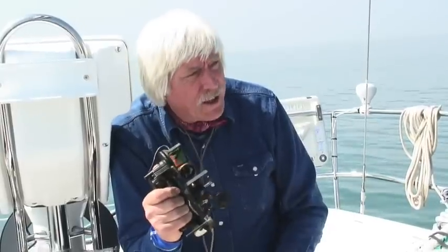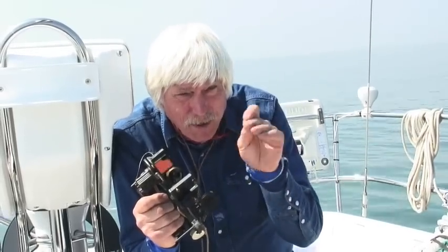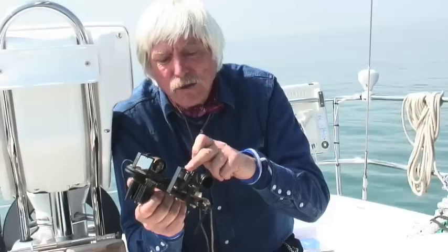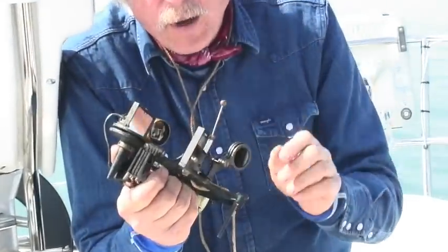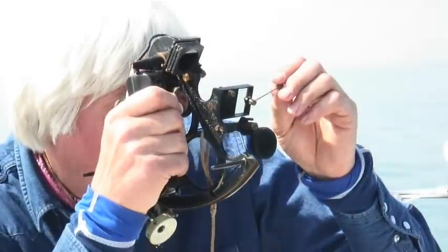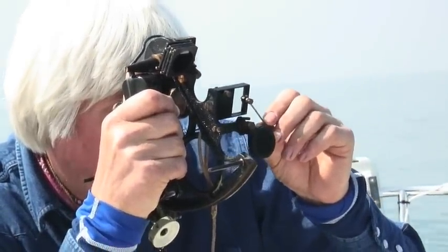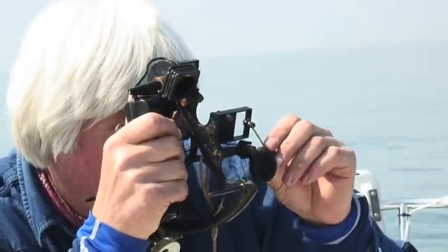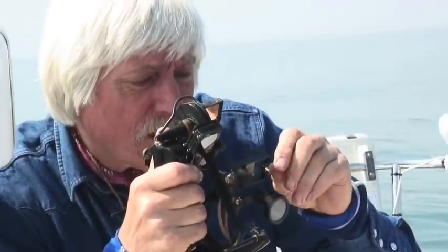The second one is side error. If you look at a vertical lighthouse through the sextant, you should see one lighthouse. If you see 2 lighthouses side by side, it means the sextant's a bit out of adjustment sidewise, so you can adjust that with this little chap here on the side of the mirror. Pop in the bar. I can look at the Needles lighthouse over there, and I can adjust until it lines up with itself and it's a single unit, and there it is. That was very easy to do.